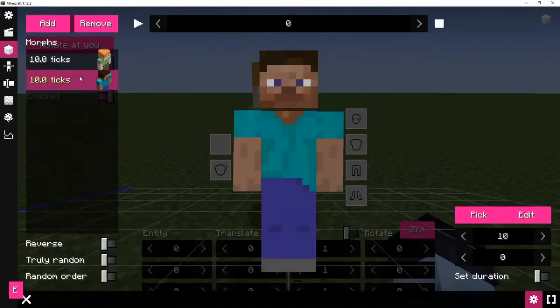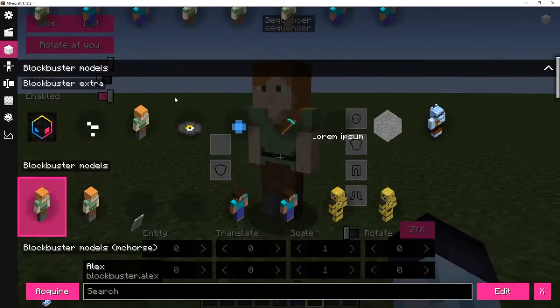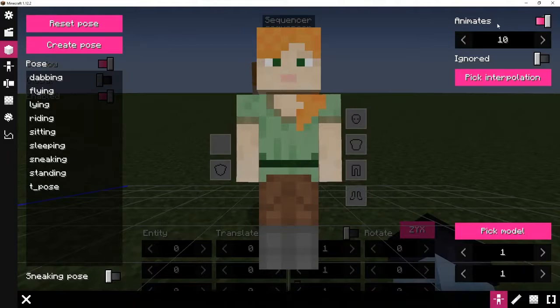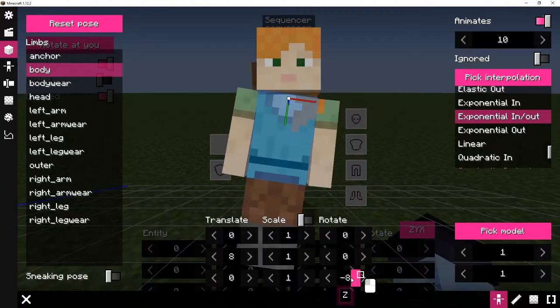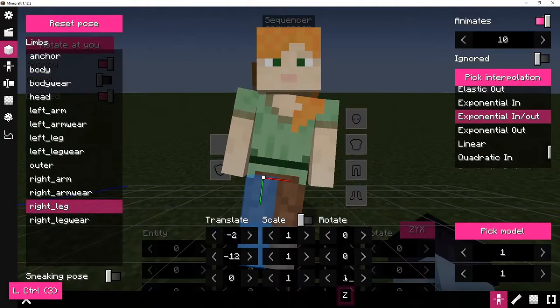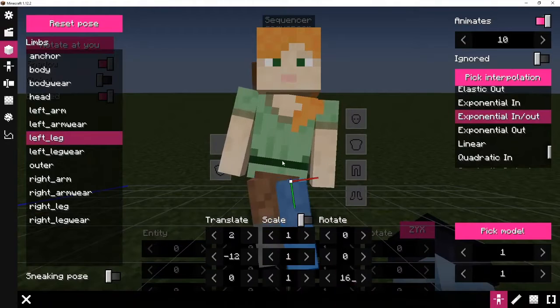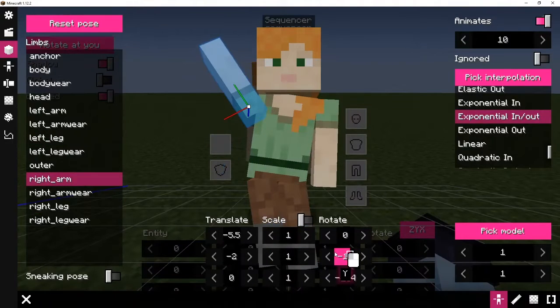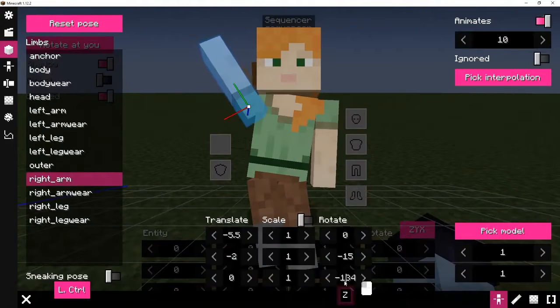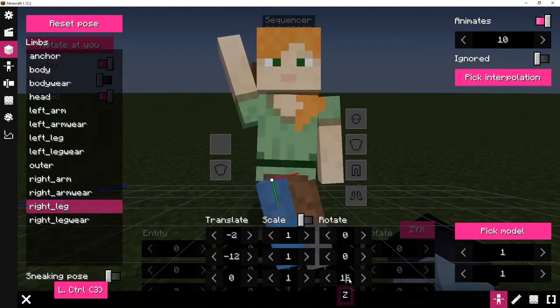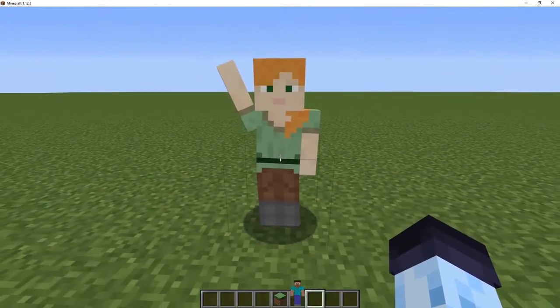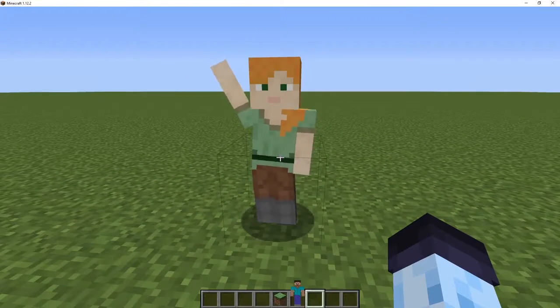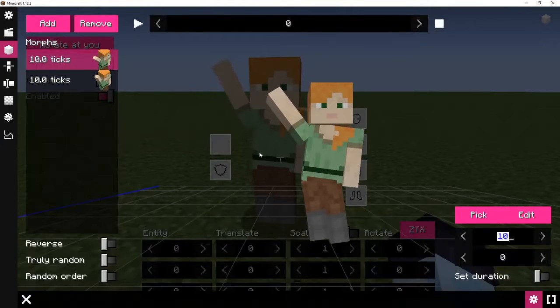So here, sequencer. Let's say I'll take Alex, I'll enable animate, change some of the exponential, then 15, say 16, and do a basic four. Then you'll see an animation. Maybe even faster.